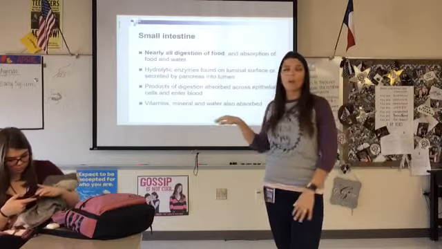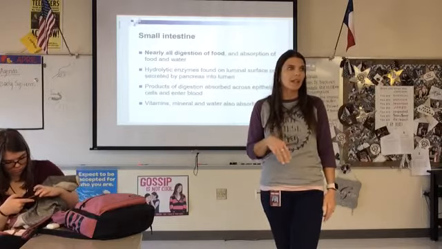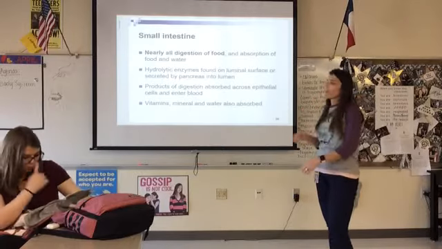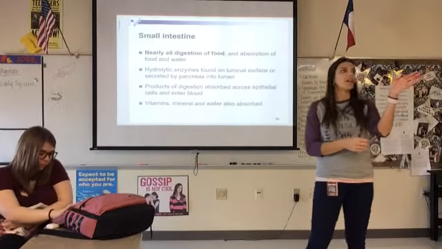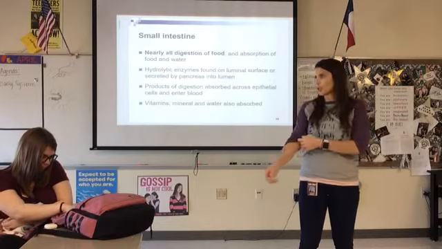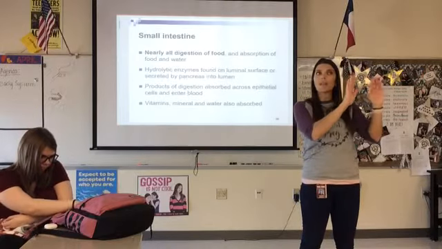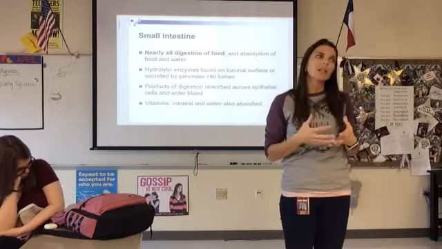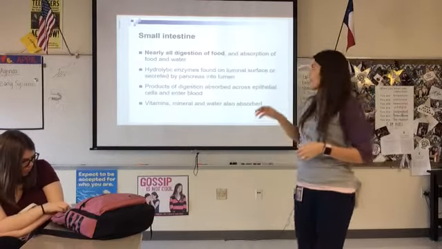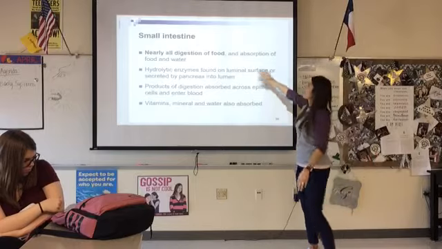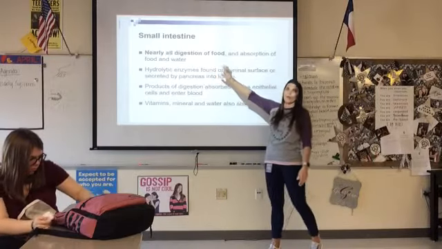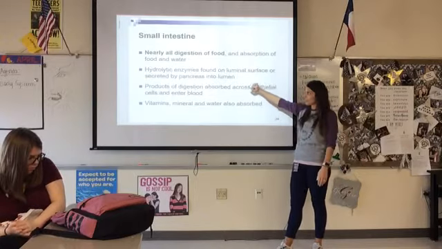So we're going to start with the small intestine and talk about the anatomy of the small intestine, and we'll look at each of the biomolecules. In the small intestine, this is where the rest of digestion occurs. It started in the mouth a little bit, nothing in the esophagus, proteins in the stomach, and now we're at the small intestine. The rest of the digestion will take place here, and all of the food absorption will take place here. The majority of the water absorption will take place.